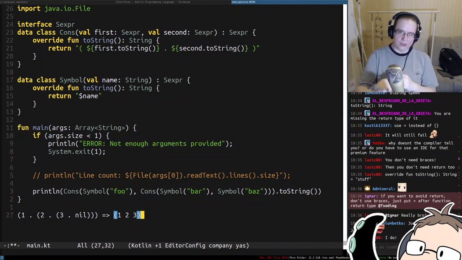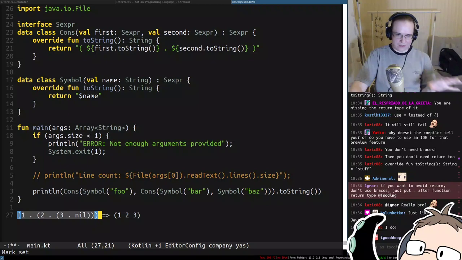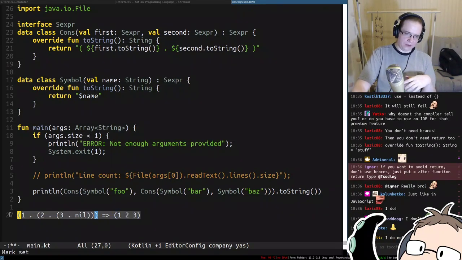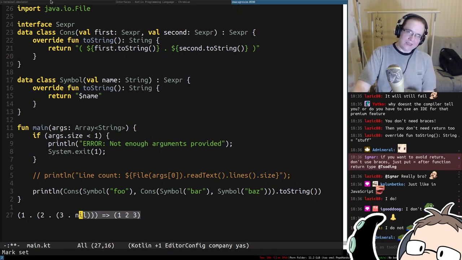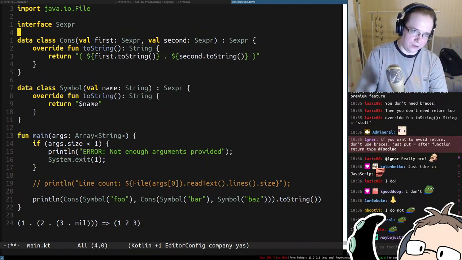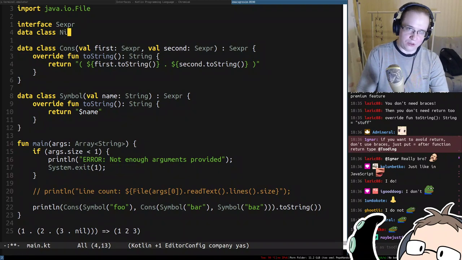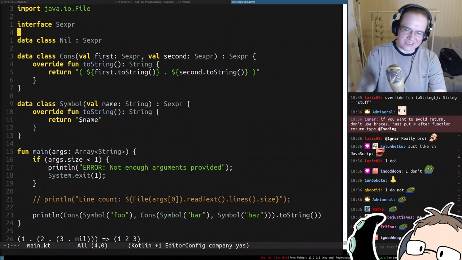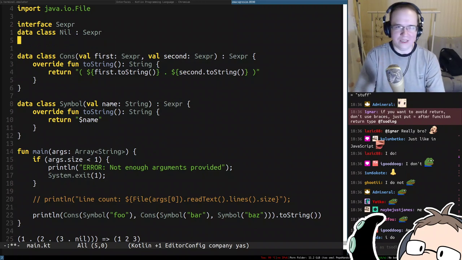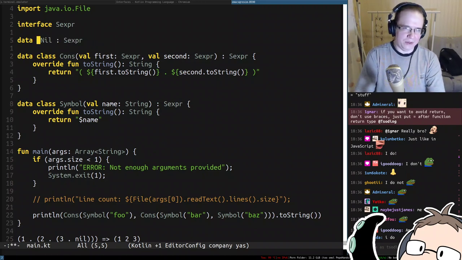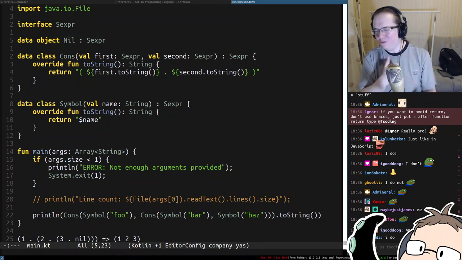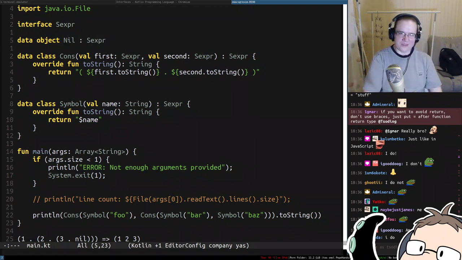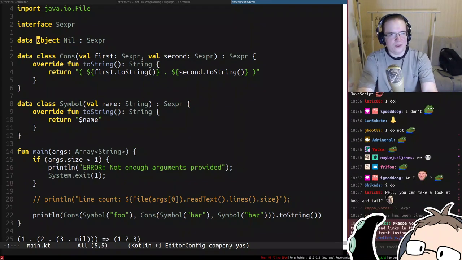Okay, so implementing a printer like that is actually quite simple, but implementing something like this can take a little bit more effort. And it would be really great if we had a nil as a special thing here. That would be absolutely great. But unfortunately, the language is too pepega. You cannot do it like that. And apparently even object doesn't work, but that would be so great. It's like a special thing. I really want to have that.